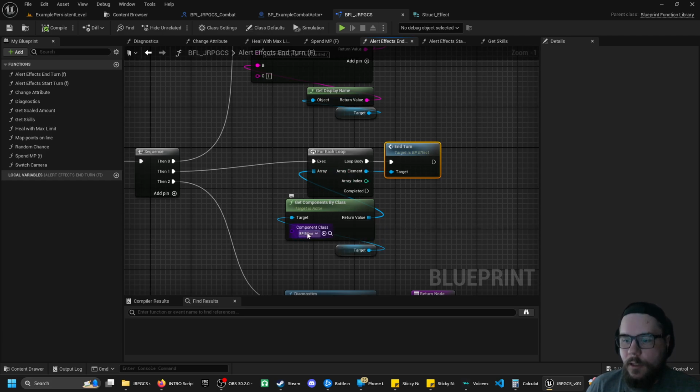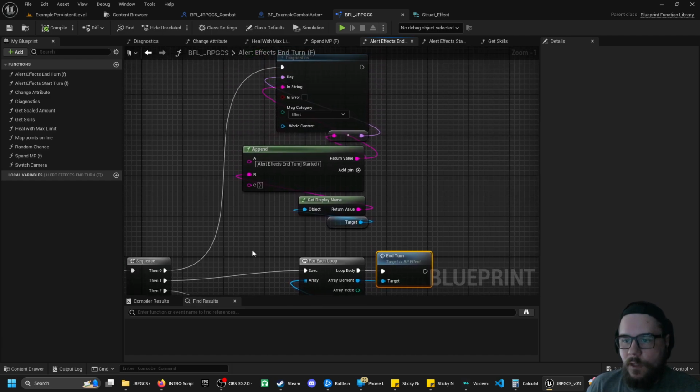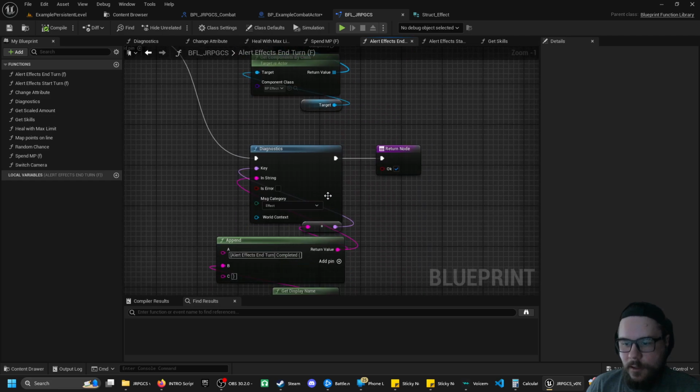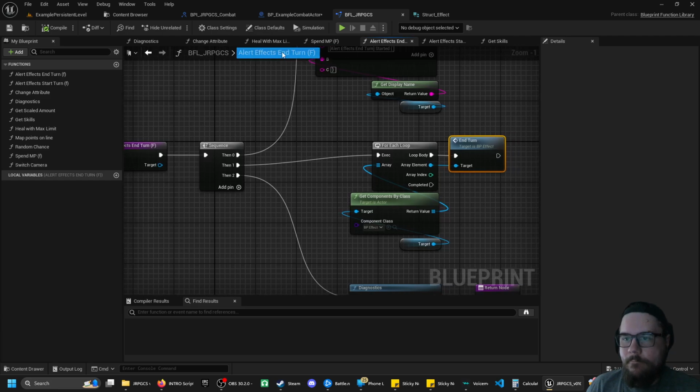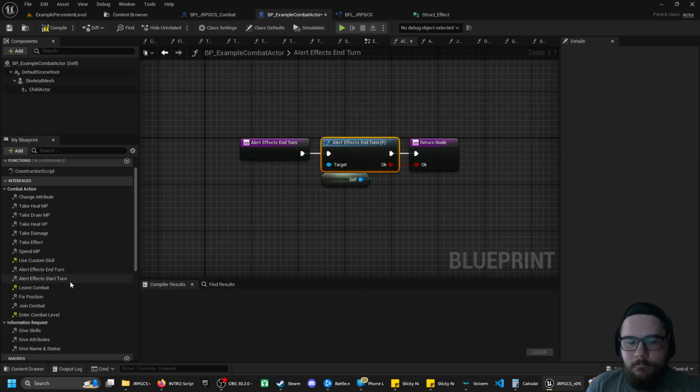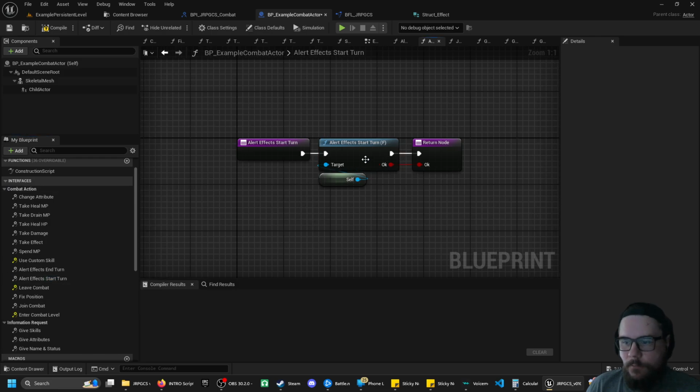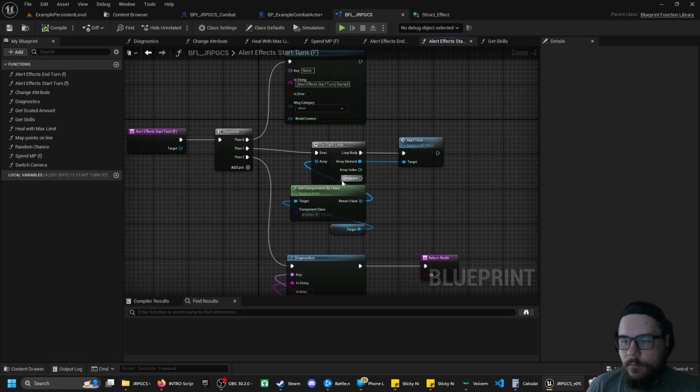For each loop on all the BP effect components. The bookends are just diagnostics for troubleshooting purposes. Same thing for start turn. Alert effect start turn. For each does a start turn. Bookends are diagnostics. Okay.